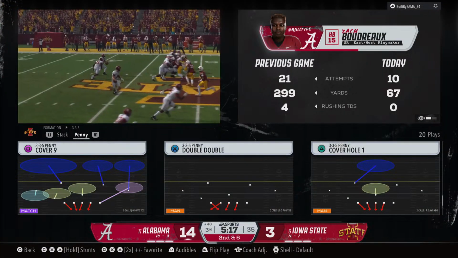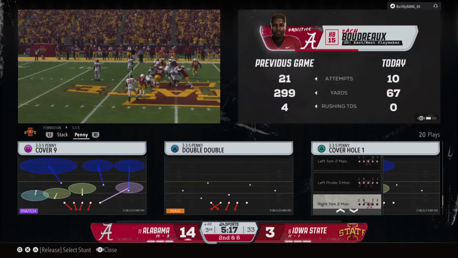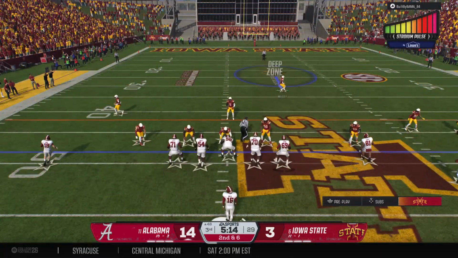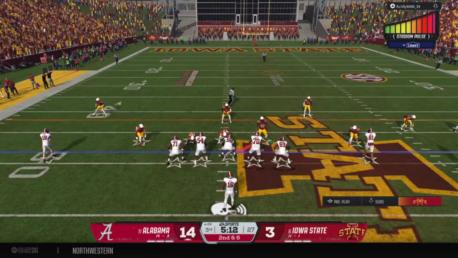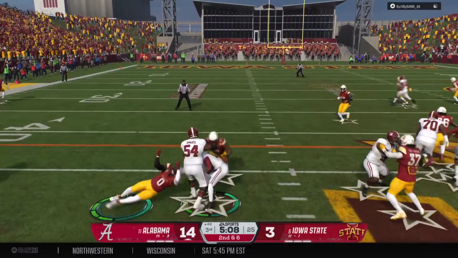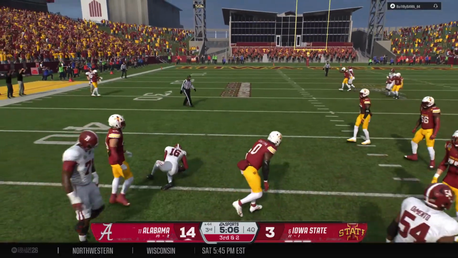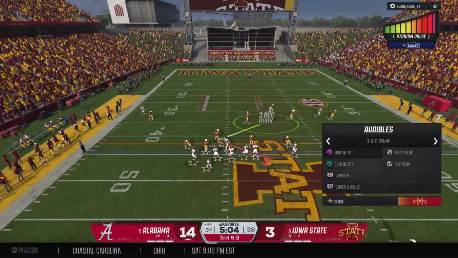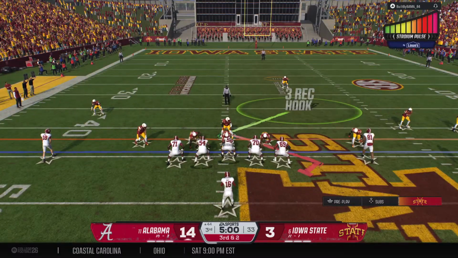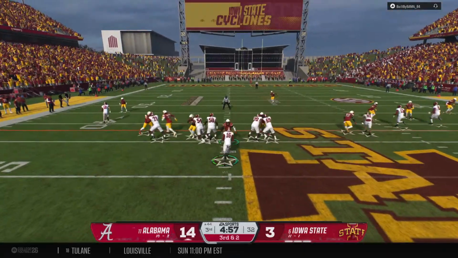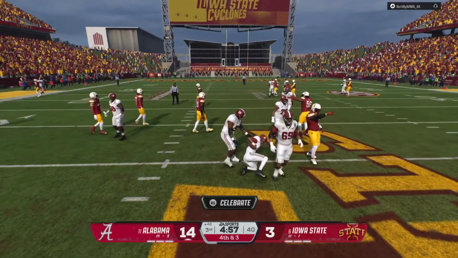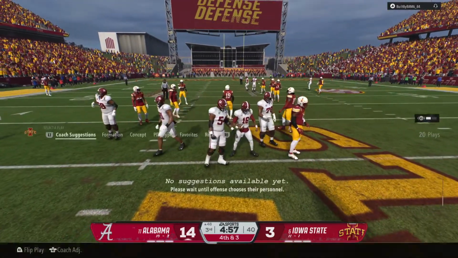Hat on a hat up front. Good job of opening up the holes. Anytime you can get positive yards on first down, that's a win. Offense getting set. Second down play here. Designed quarterback run. And that run produces a decent gain. Alabama comes up to the line quickly. Takes the snap and takes off on the run. He's going to lose ground on the run. Now it's going to bring up 4th and short.